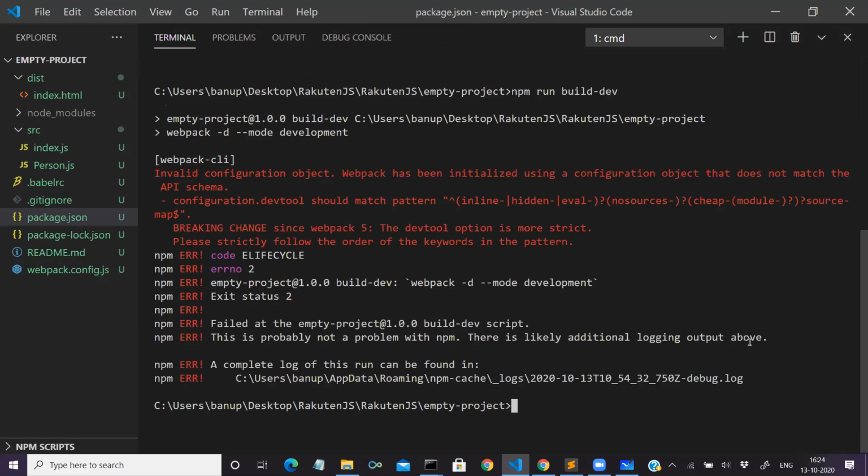The devtool option is more strict. Change the pattern. Is there a mistake? Some changes they have already done. One second.